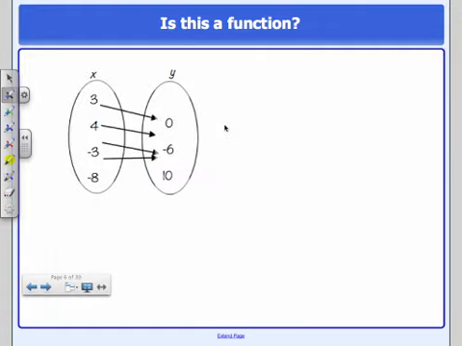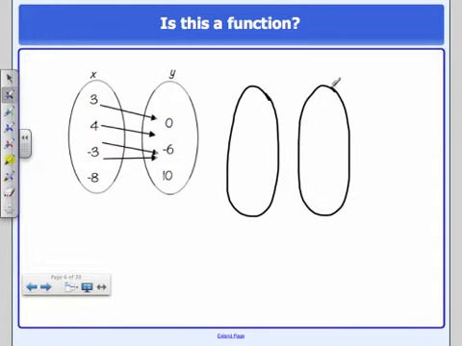All right, if you look at your paper, question number 2, the mapping looks a little bit weird. So what I'm going to do is I'm going to draw it out a little bit more clearly so you can kind of see it better. So this is the x, this is the y. This is different than what you're used to seeing because this is a mapping. So it's just showing you what input is mapped to what output.